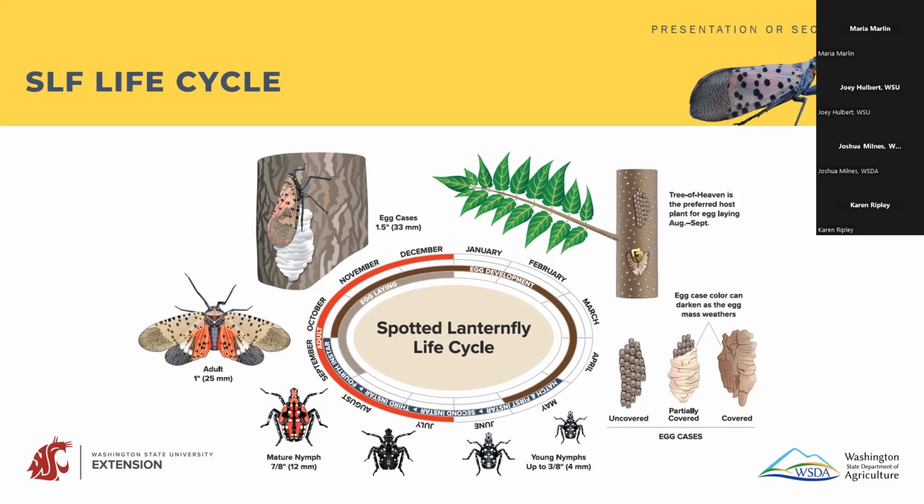Again, as temperatures drop to freezing levels, adults will die off. However, the eggs live on. Egg laying occurs from October through November, and those eggs are found from October through June of the following year, when they begin to hatch and the life cycle continues all over again. So this is a bit of a dilemma for the community, and also really lucky for the insect. It's able to adapt so effectively.